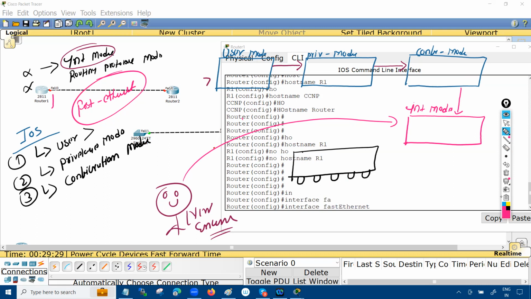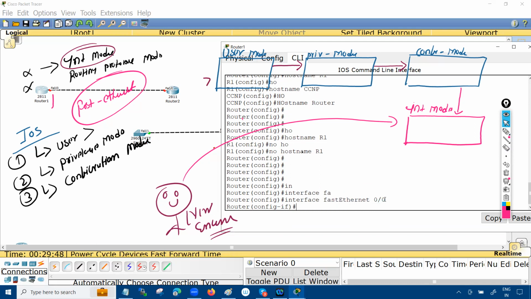To identify a port, we give a numeric number: 0/0, 0/1, 0/2, 0/3, 0/4. Right now I have 0/0, so I just put 0/0 and hit enter. Now you can see config to config-if mode.